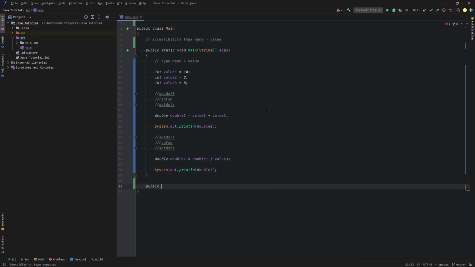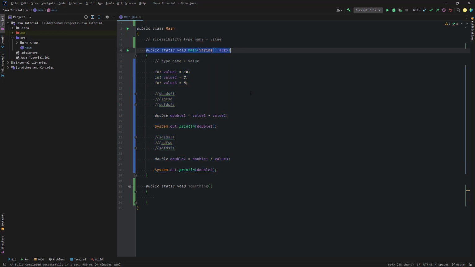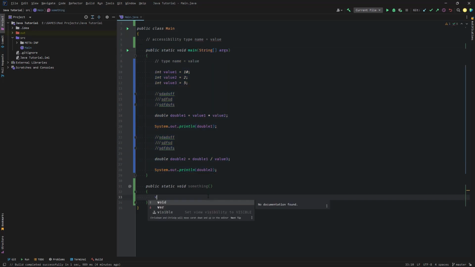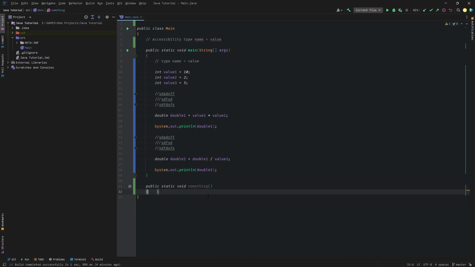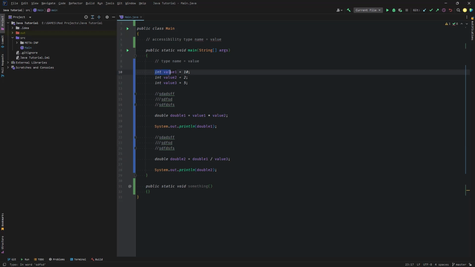However, if I have another public static void method something, and don't pay attention to what I'm doing here, but right now I came outside of the scope of the main method. Now if I type value, you see I don't get value 1, 2, 3 or double 1, 2, 3 because they are dead. They were alive as long as they sit in the scope of this method because they were declared in the scope of that method.